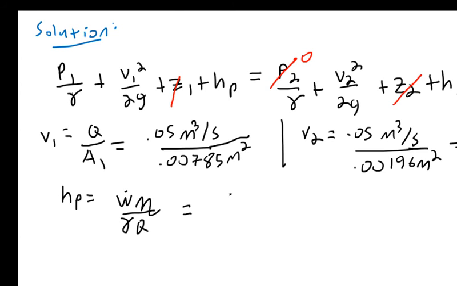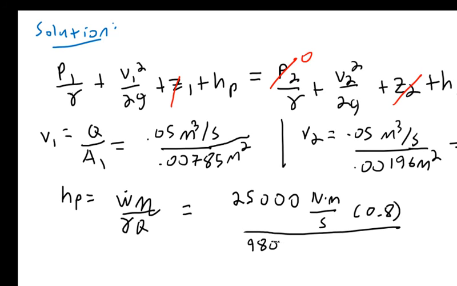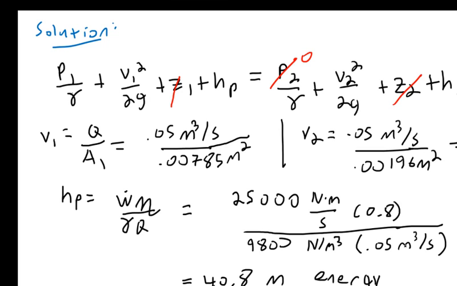So then from here, it's just plugging and checking. 25 kilowatts is going to be equal to, I want to use base units here, so 25,000 newton meters per second times 0.8 divided by our gamma, which is 9,800 newtons per cubic meter, the gamma of water, times the Q, the flow rate, of 0.05 cubic meters per second. Or this comes to 40.8 meters of head, or basically 40.8 meters of energy entering the system from pump.